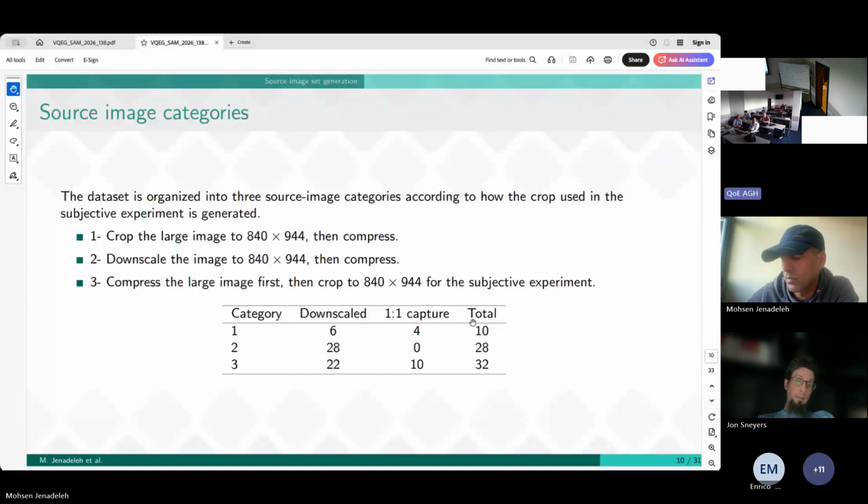Of course, this means that if they have a display at a higher resolution, then the area of the image will be relatively smaller than on a low resolution display. And it's not a controlled experiment. It's a crowdsourced one, so we don't control the viewing distance and the viewing conditions.